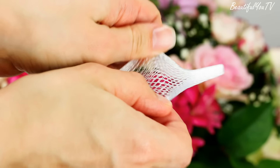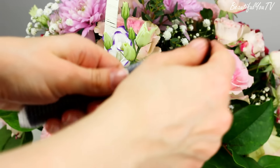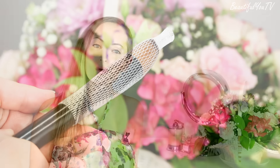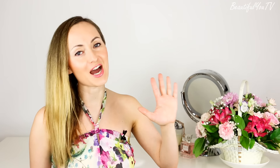Our brushes are clean now, and it is important to maintain their shape. To do so, I bought these protectors, which are actually small nets. In order to maintain the shape of your brush, you need to place it into the protector every time after you've washed it — and that's basically it, the brush is saved. There's just one thing I don't like: once it's loose, it is loose, so be careful with it. However, bearing in mind the price — 20 pieces for just $1.09 — it deserves 5 out of 5.